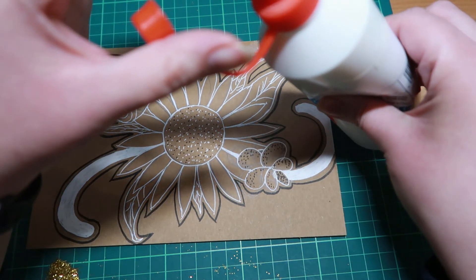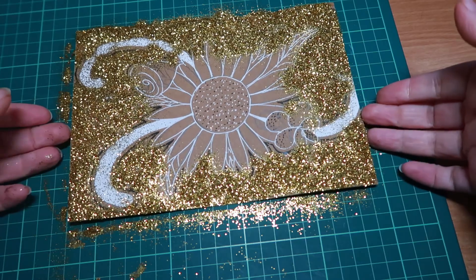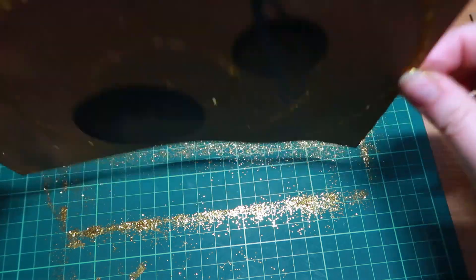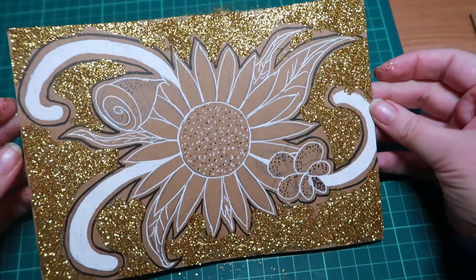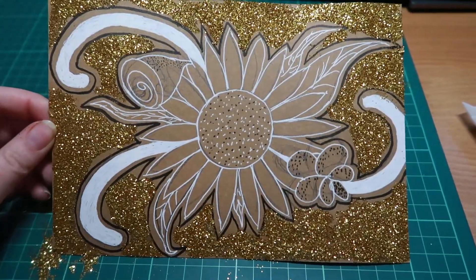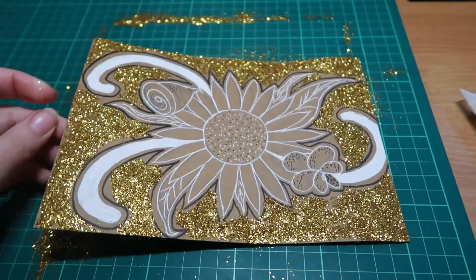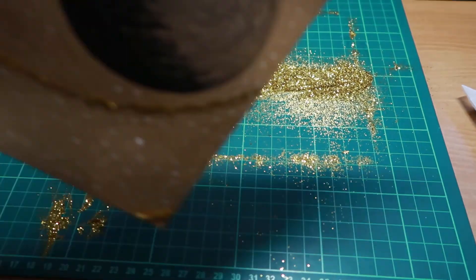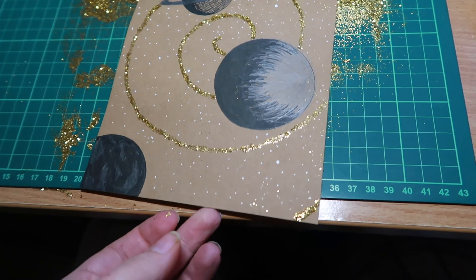My camera went off but I had glue all over my fingers, so yeah — straight there, boom. It's not the best, it's a little bit of a mess, there's little gaps in it. But a little test on the back is fine. This one's a bit of a mess and it's getting glitter everywhere still — I can't really touch it, I've just left it on the side. There's glitter on my floor and I've already hoovered up before.